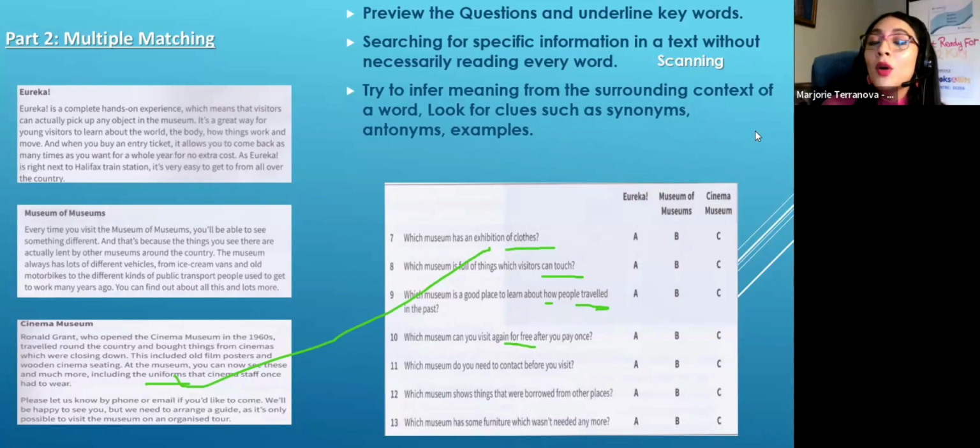So as I told you before, do not expect to find the same answers. Try to look for word relationships, but also if it's difficult, because maybe for some students certain parts might be difficult, try to infer meaning from the surrounding context. So as I said before, we highlight the most important words. These most important words are going to be our clues to find different answers. Does anybody know what we call these clues that I try to find in a text and that will help me eventually find my answer?